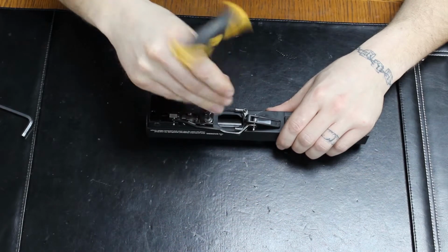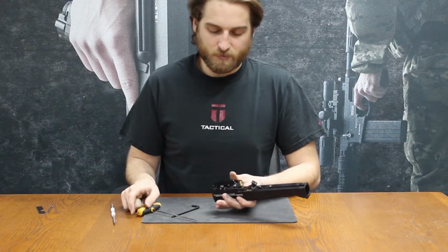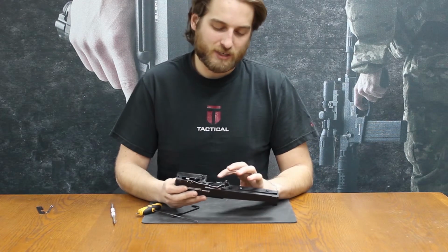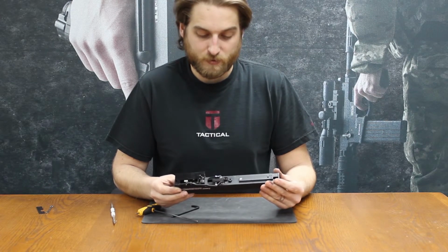In this video, I will point out that I don't have a barrel and spring in the gun body assembly. If you were to have your barrel and spring still in at this point, you want to take it out before you do any of those things I just showed.